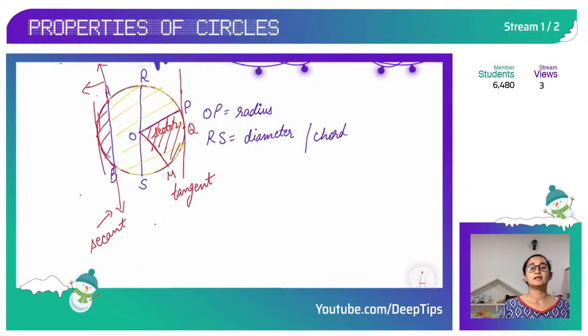So these are the different parts of the circle. We discussed radius, diameter, chord, tangent, secant, then segment, sector, right? So this was just a basic introduction of the parts of the circle. I hope many of your friends have joined with me.